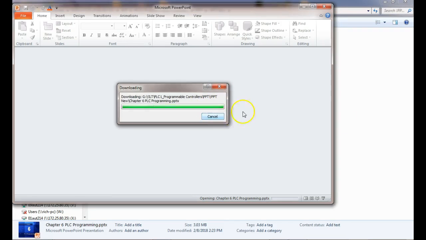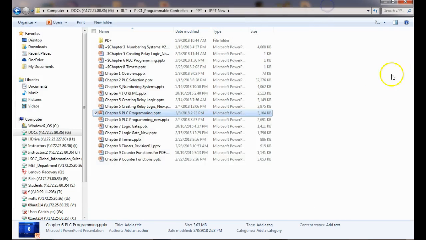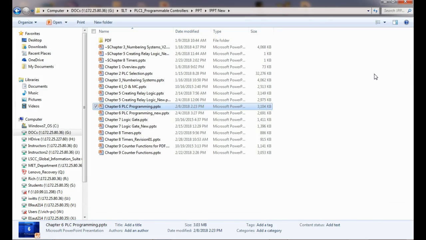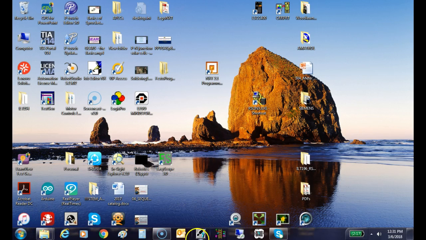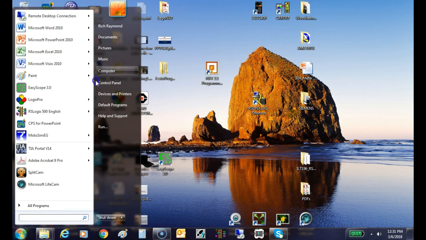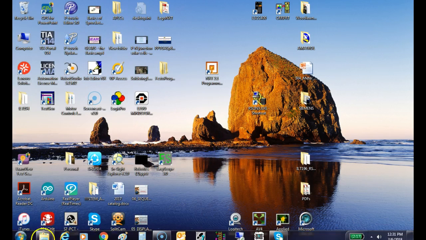So what's the first thing you do when you create a program? What's the first thing you do when you connect to a new PLC? Well, the first thing you do with a new PLC is you've got to establish the communication between your computer and the PLC, right? Rockwell puts out an application called RSLinx, and that's where you go in and set up what driver you're going to use.